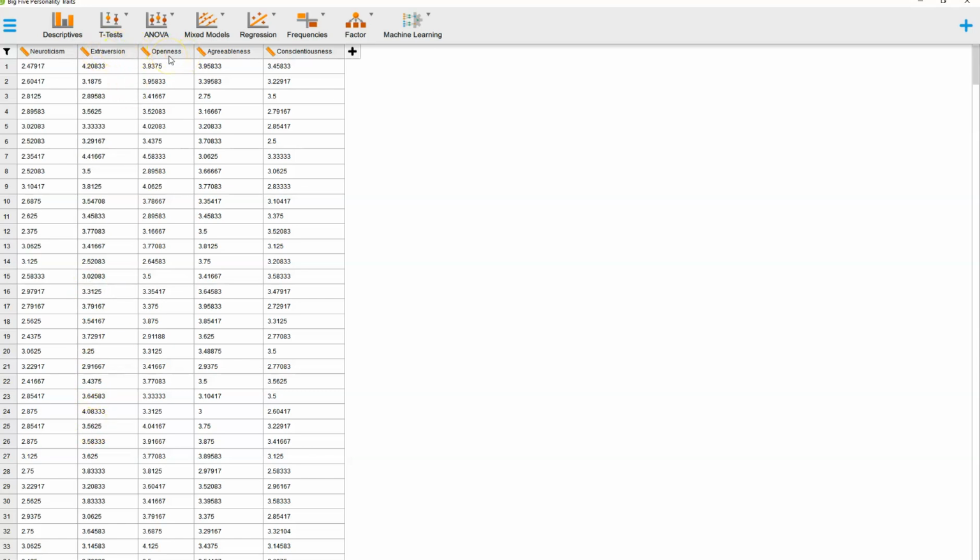The next one is openness, and openness kind of gauges the extent to which a person is open to new experiences. They may order strange food at a restaurant. They may want to travel a lot. They may want to experience new stuff. They're not really a slave to routine. Those folks would get higher scores. The opposite of that is somebody who is really comfortable with routine and doesn't like to deviate from doing the same thing in the same way every day. Somebody who is a little bit more closed and not really open to new experiences.